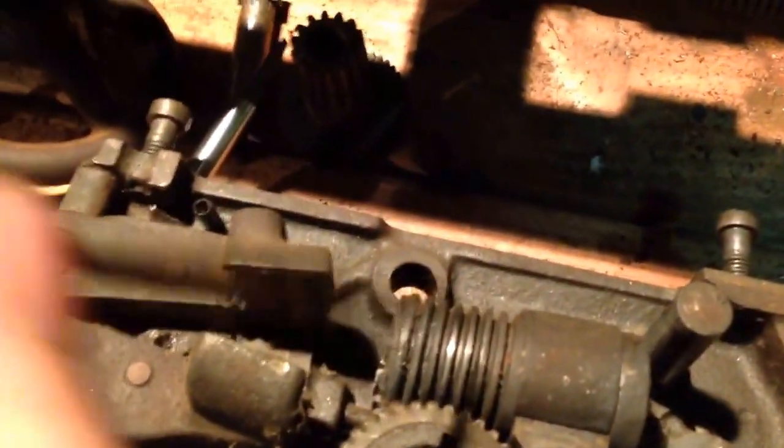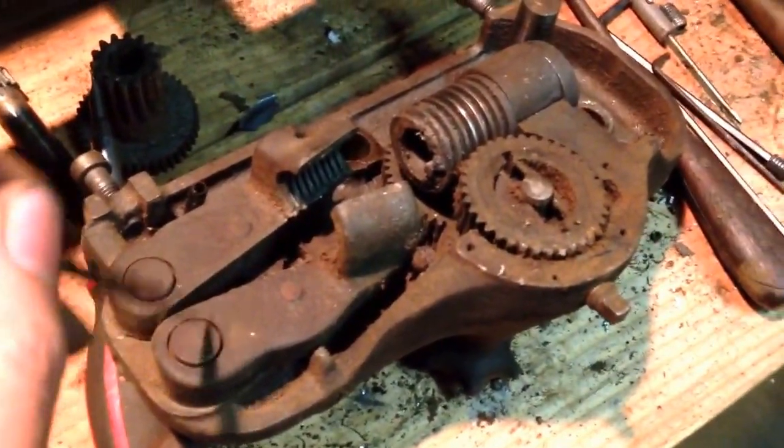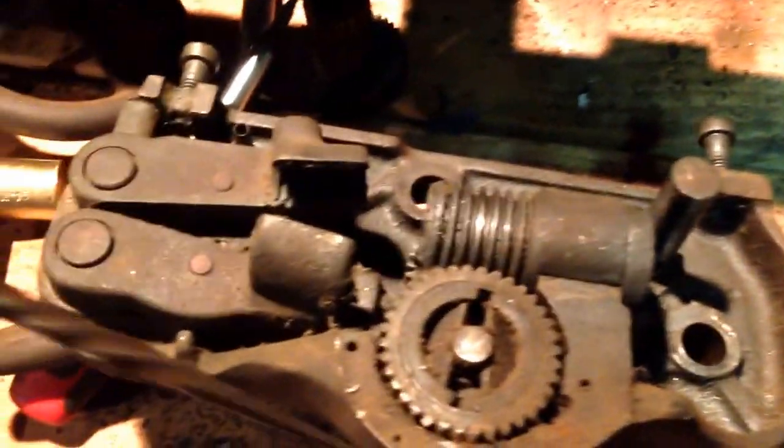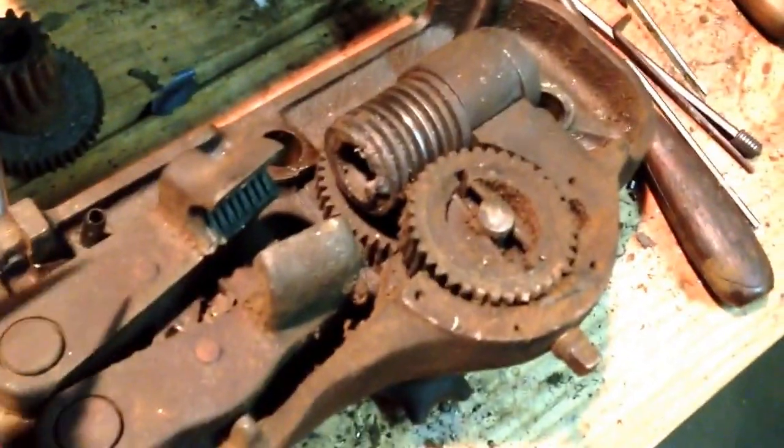But I'll tell you, I'm not going to pull it apart, but if you've ever seen inside the Atlas aprons, boy, they're really just very chintzy built, and Zamac parts in them, pot metal parts. Much better built machine over here, so.